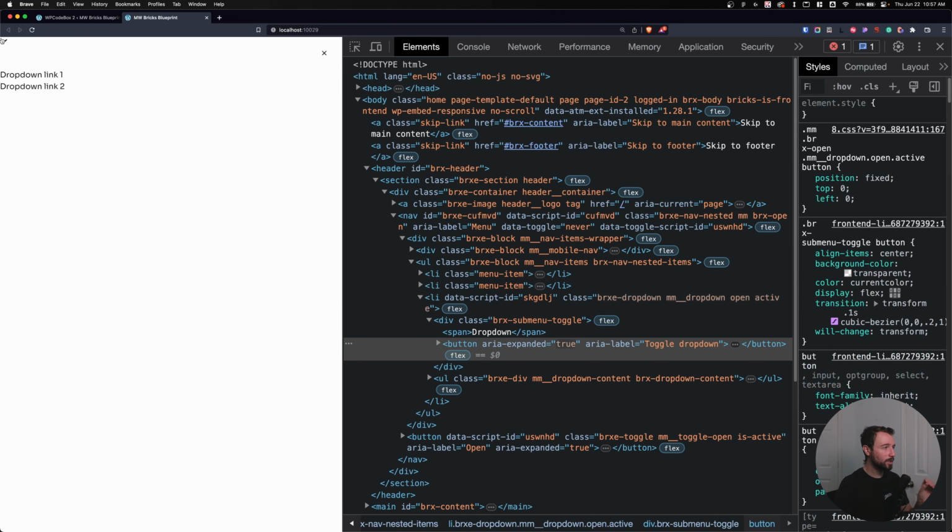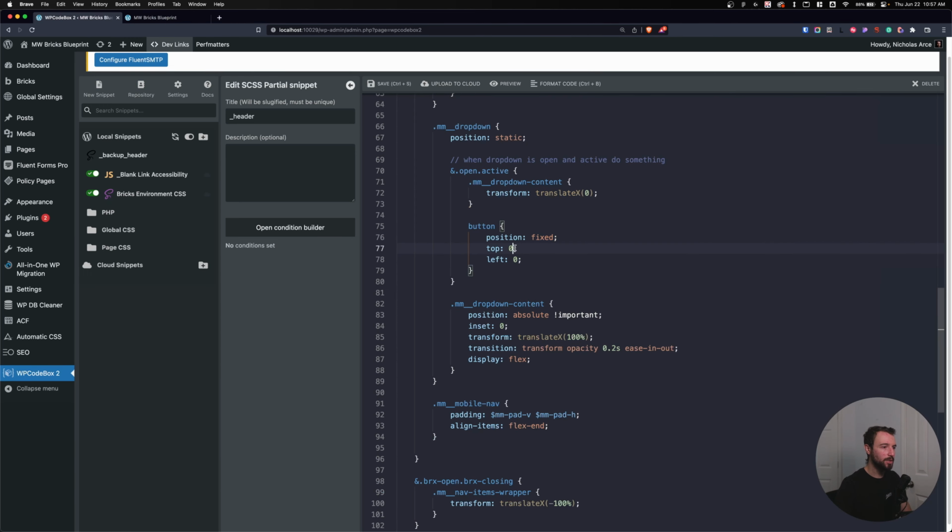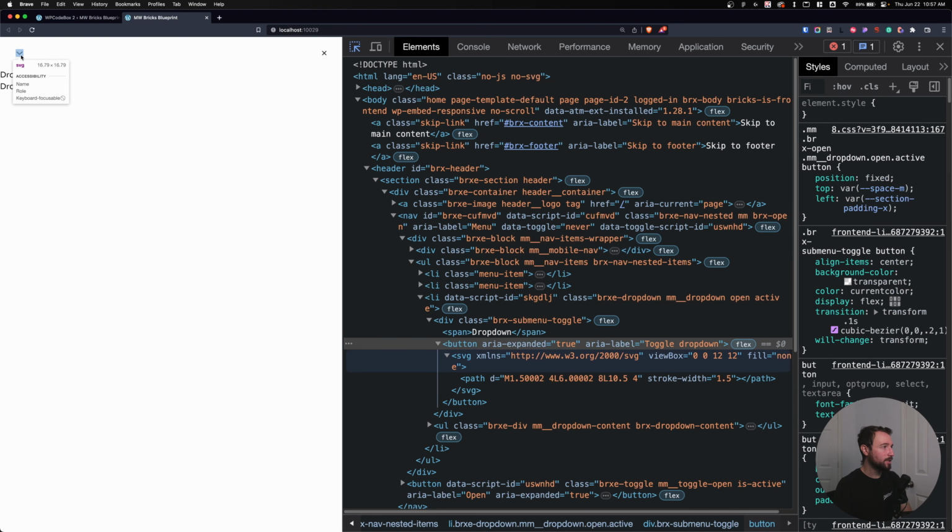We need to move it down. We want it to appear as if it is, if I hover over this, as if it is in place right here. Well, remember how we created those variables for the spacing? We're going to do top and left of that same variable to push it into a closer area. So let's do that. We're going to do top, which is our pad vertical, and our left is going to be our pad horizontal. Save it, and now check this out. It is more in line.